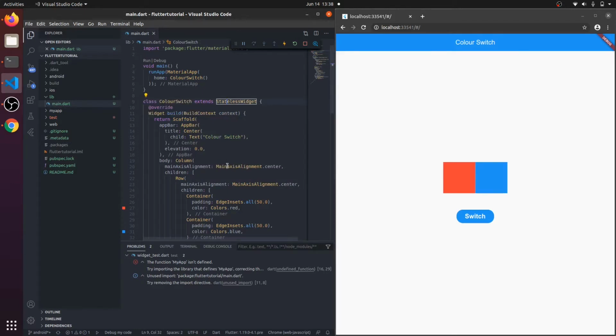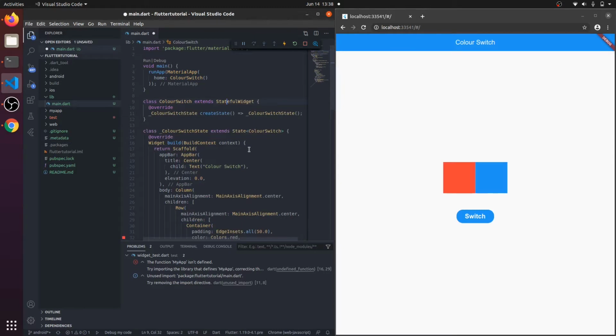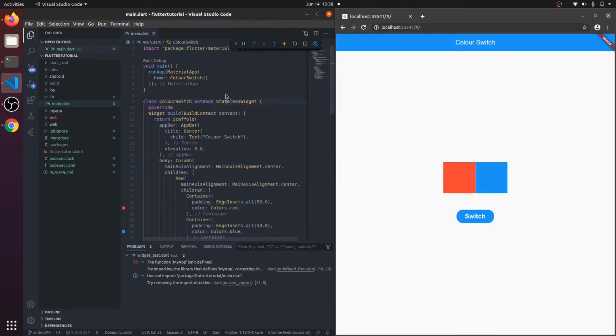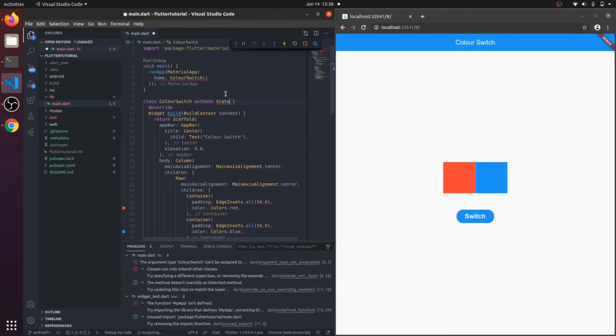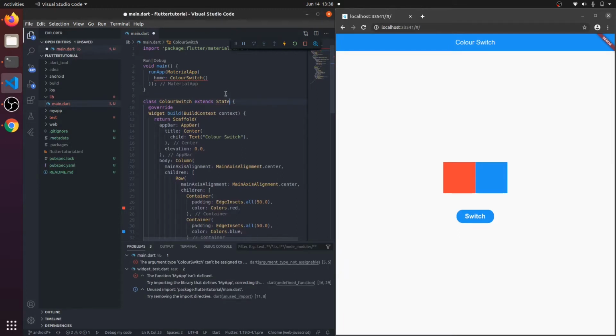So this is what it looks like if you're using the quick fix menu. But to learn, we're going to instead do it ourselves here. So instead of attaching a stateless widget, we're instead going to attach state, which is created with stateful widgets, and I'm going to explain this in a bit.